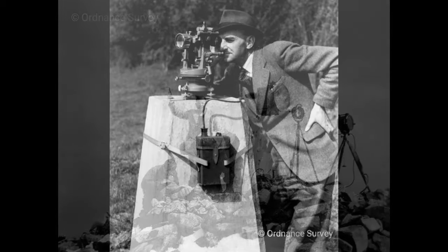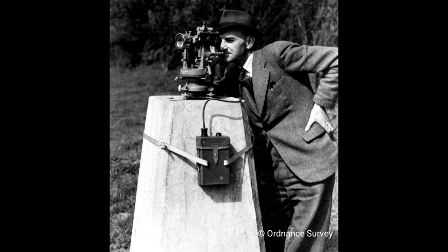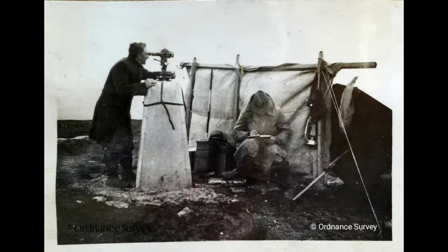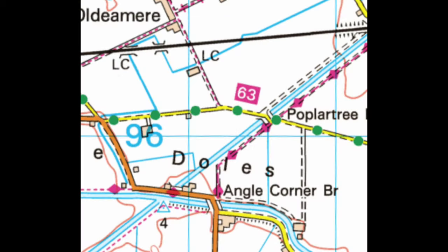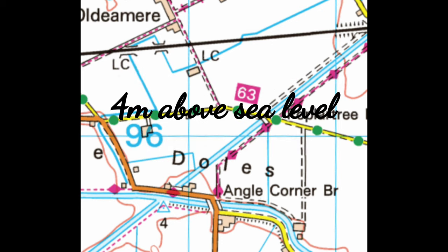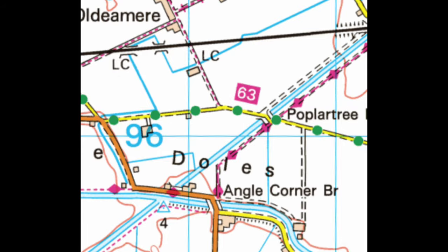In 1935, in a project led by Brigadier Martin Hotine, the Ordnance Survey decided to implement a complete new network for the whole country and at the same time unify the mapping from local county projections onto a single national datum, projection and reference system. This led to the OSGB36 datum and the National Grid, both of which are still in use today.